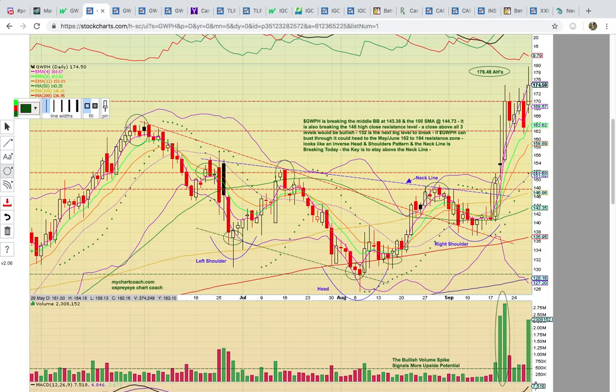And then on this candle here, it broke above the high close horizontal resistance. Now today, the big move is it broke above 170 resistance. Notice all these candles were trying to close above that level. Today, it finally did. That signals more upside potential. So now this is on a blue sky breakout. All you have above is this upper wick. This is the all-time high up here just below 180. And notice it's on a big volume spike.